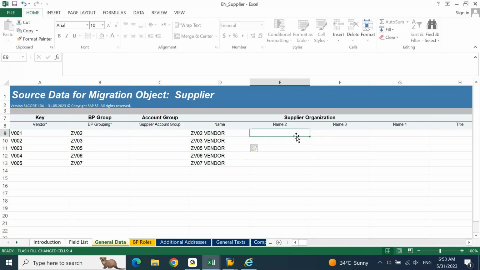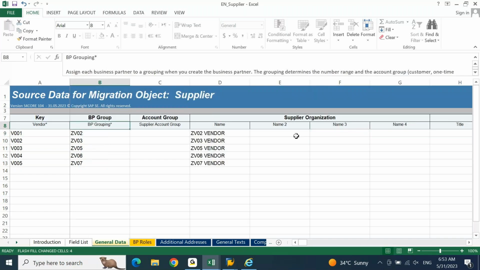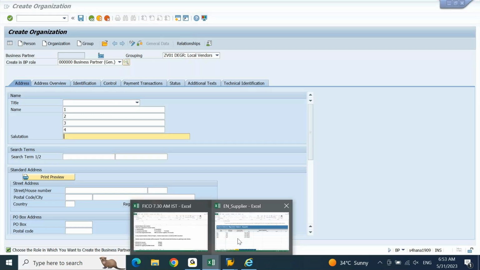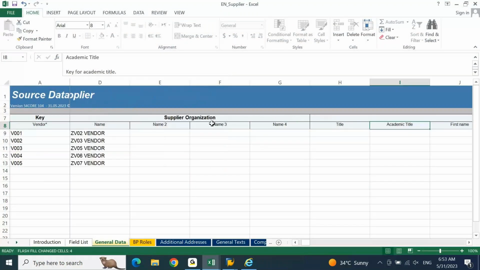After name, let's go to the title and address. When you create this, you have name 1, column number 1, 2, 3, 4, 5. This is salutation, 1, 2, 3, 4 fields, and you're able to find 1, 2, 3, 4. Correct? Next, you have title. Title is nothing but your salutation here. If you want to put Mr. and all, whatever, you can put that here.